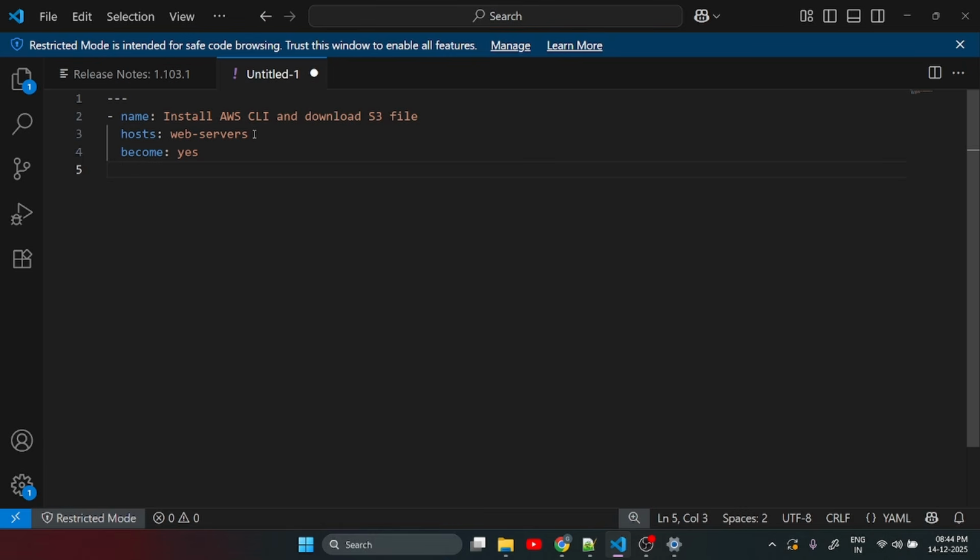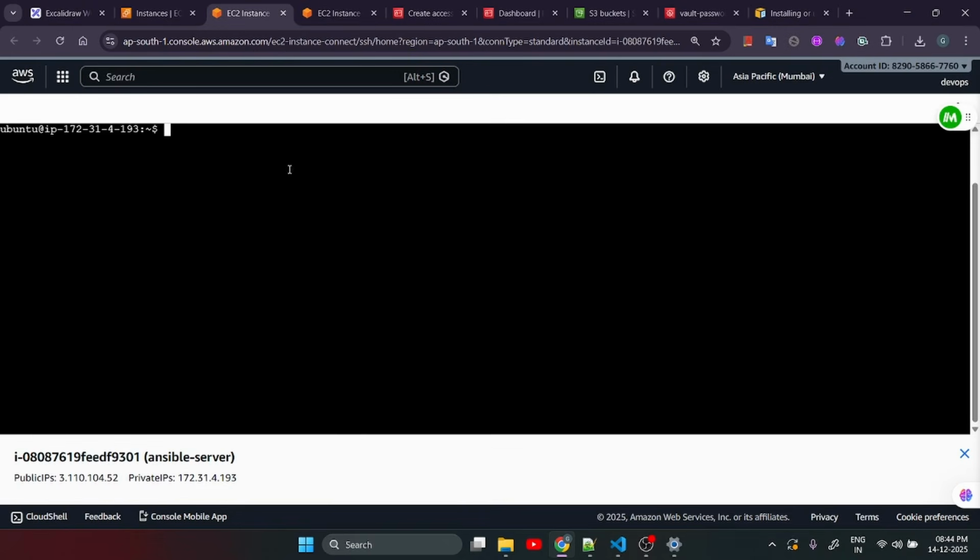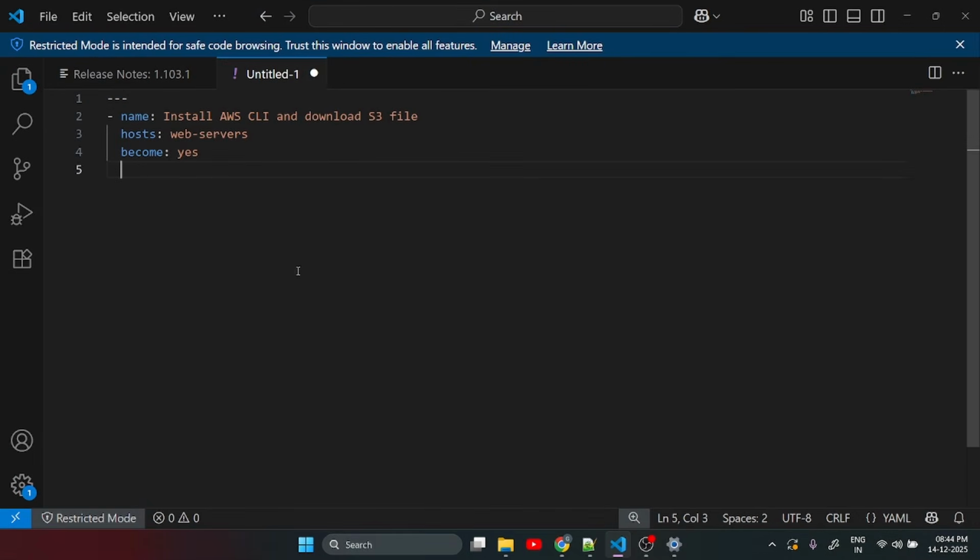Okay. The next important thing over here is that we want to consider AWS credentials. So over here you can see we have got this particular file which contains the access key as well as the secret access key, right? So these two keys are present within this particular file but in an encrypted format, right? So we need to tell this to our playbook as well so that it can refer to it whenever it requires, right?